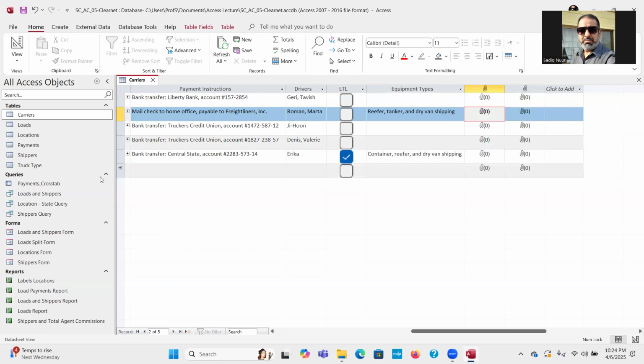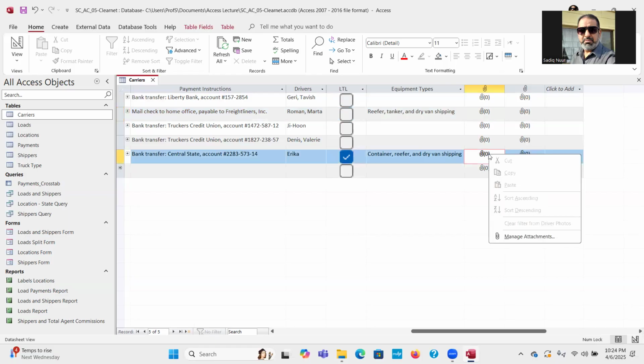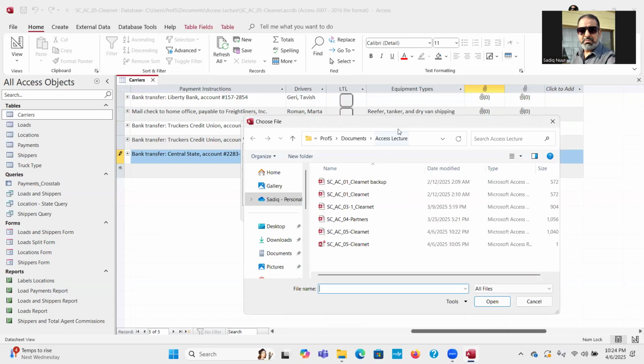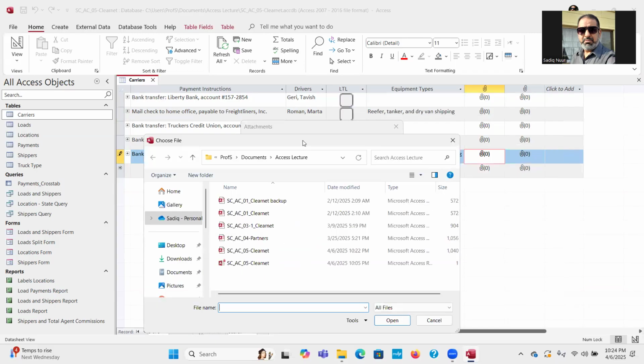So let's go to the one where we add Arika, and we are here. What we will do is right click, and then when you see the shortcut menu, click on Manage Attachment, and then click on Add. Now I need to go to the data file folder that has the images.